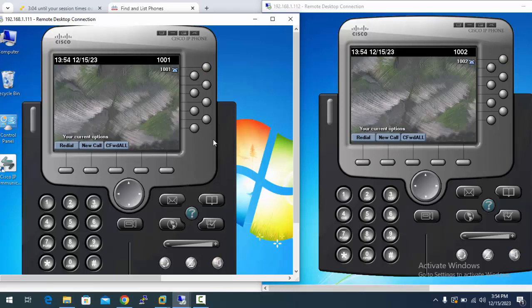There are so many features, many configurations, many planning topics and tabs that should be discussed later. We are building the Cisco lab, or collaboration lab. We installed the DNS, the two machines, and the call manager for configuring the phones. It's the IP telephony configuration server, called CUCM, Cisco Unified Communications Manager.